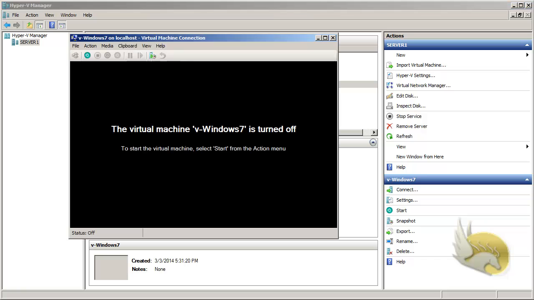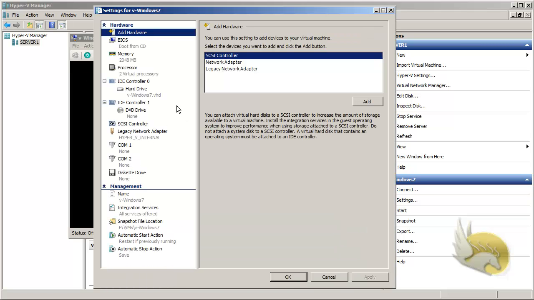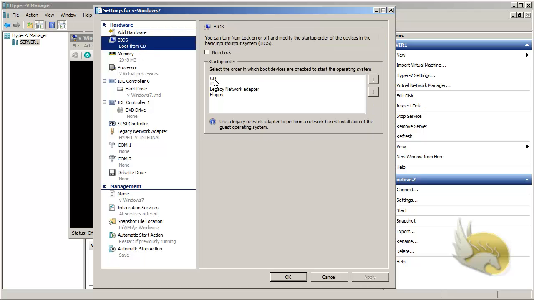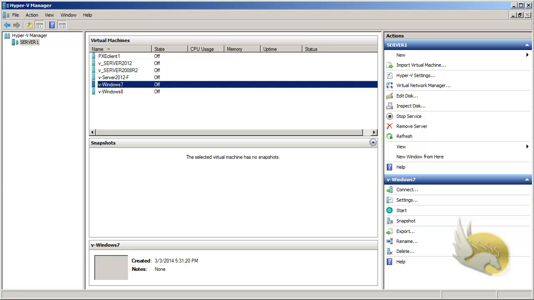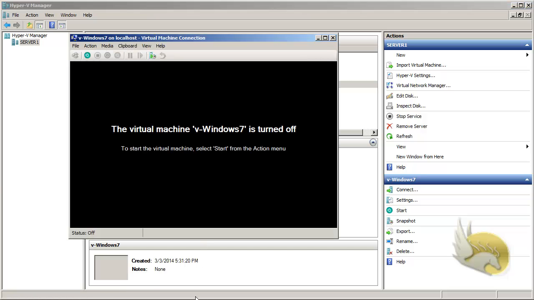I go to my Hyper-V machine, the Windows 7 that is prepared for packaging. I go to file, settings, and under settings I want to make sure that the BIOS is going to boot into the CD-ROM, and I want to insert the CD-ROM here. The CD-ROM drive is this. I want to select drive V, because my drive V contains the CD-ROM that I just burnt. So I click OK, and in the next section I want to show you how we are going to use this ImageX and this boot image to package my Windows installation.